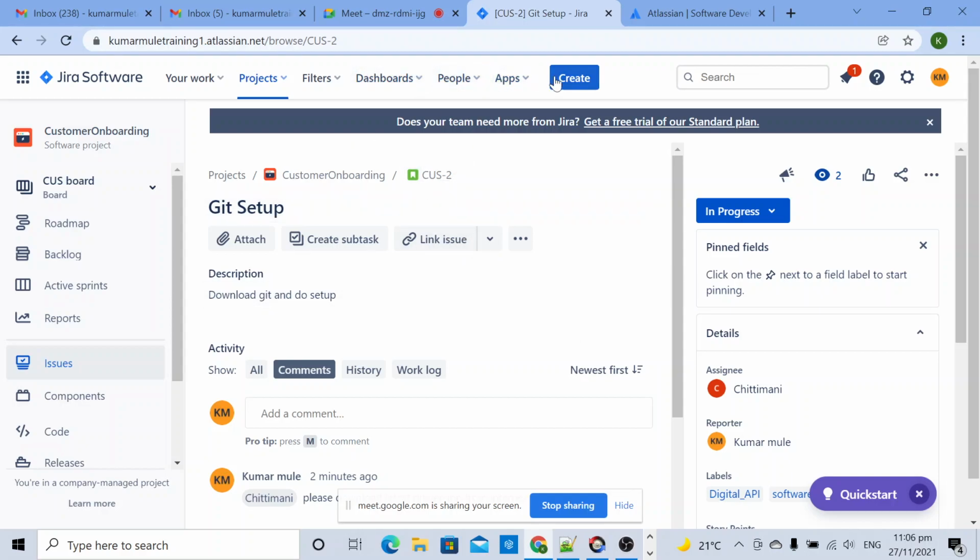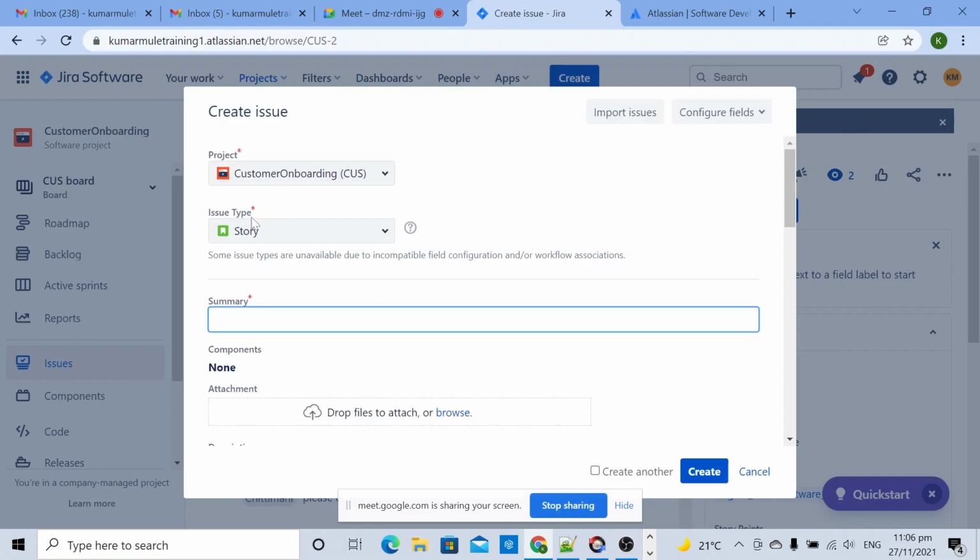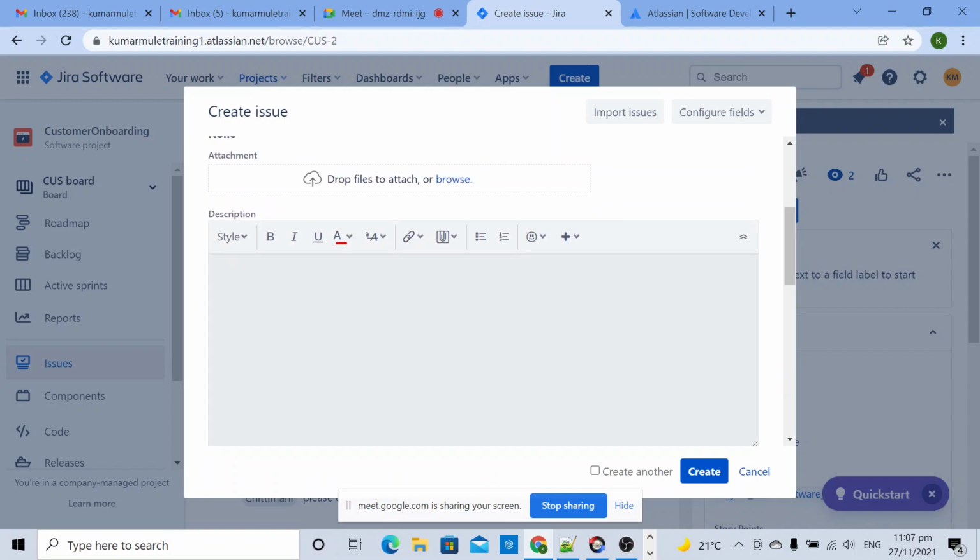Ravi, when to go with epic and when to go with story and task? Okay, so this is a story. When you create one parent story, like what business you are going to achieve, that will be the story. Now if your story is a bit complex and will contain multiple tasks, in that case you will create tasks and attach them.